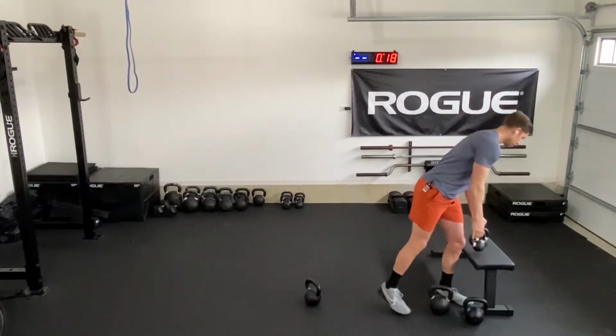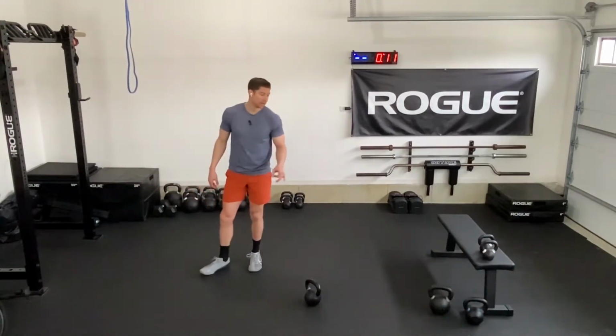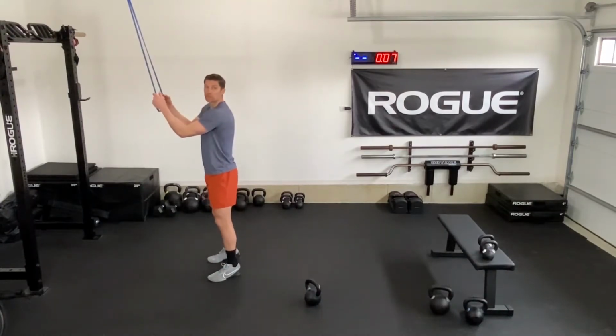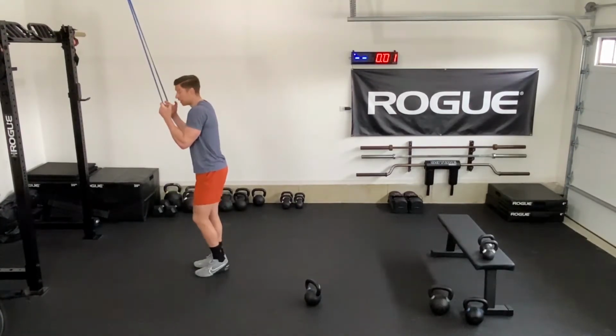Do a quick check-in with yourself. Was that easy? Was it appropriate? Or was it too hard? And then make sure you have the right amount of resistance for the next one. Tricep press down or skull crushers coming up next. These are fast and aggressive. 30 seconds. Let's go.